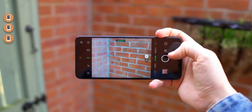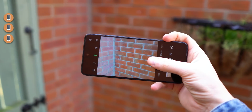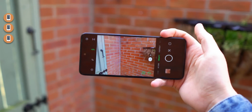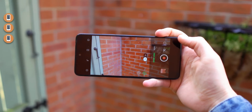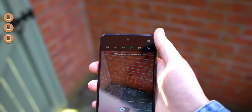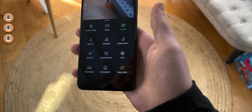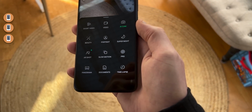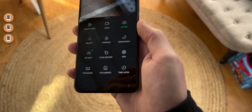And that, for the price point, is really impressive. I can't tell you the amount of times I've picked up flagship smartphones that have 1080p on the front camera. Really impressive at this price point. And again here, the idea of customization is king, with scrollable options for short video, beauty, portrait, and super night all available, with the 48 megapixel mode just a simple click away at the top. A simple swipe up also offers slow motion with up to 960 FPS, time-lapse and pro mode to name a few, and there's certainly plenty to get your teeth stuck into.